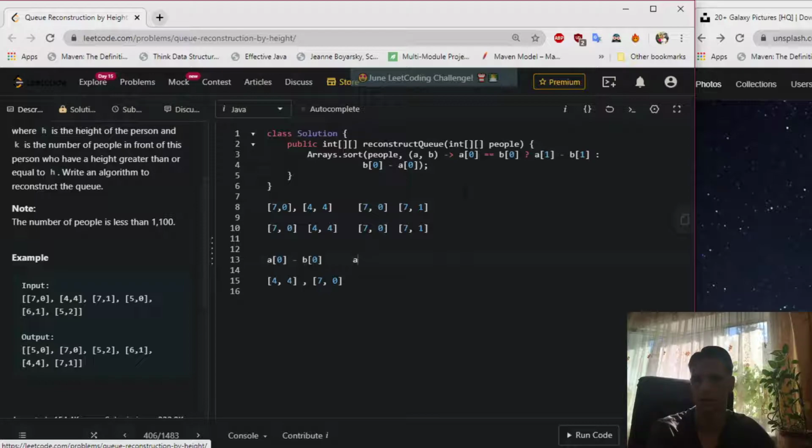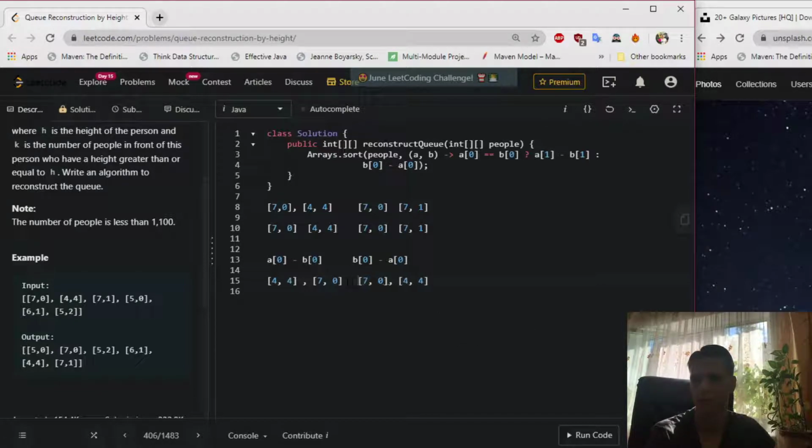If we say b at 0 minus a at 0, that means we will have 7 and 0 and 4 and 4.